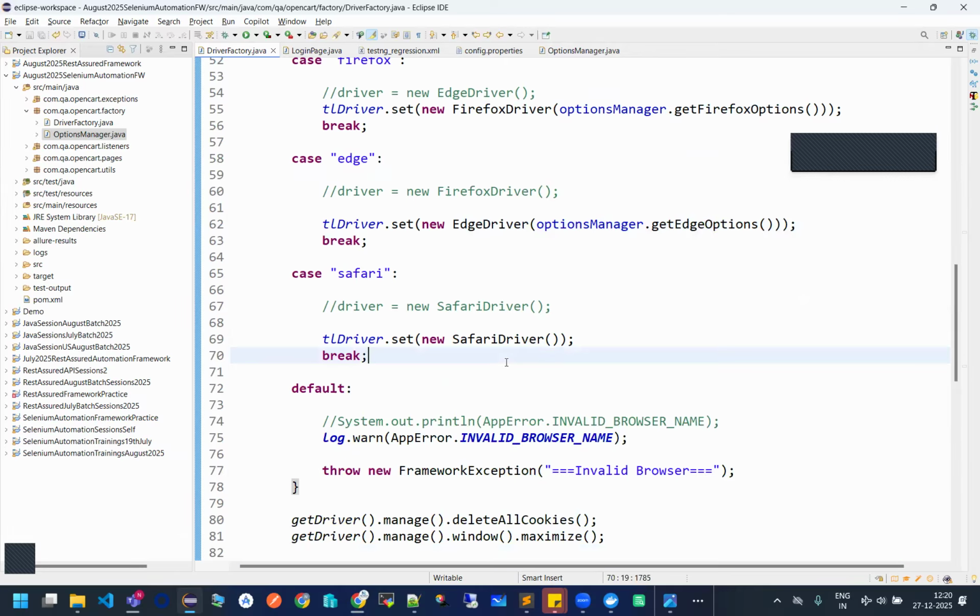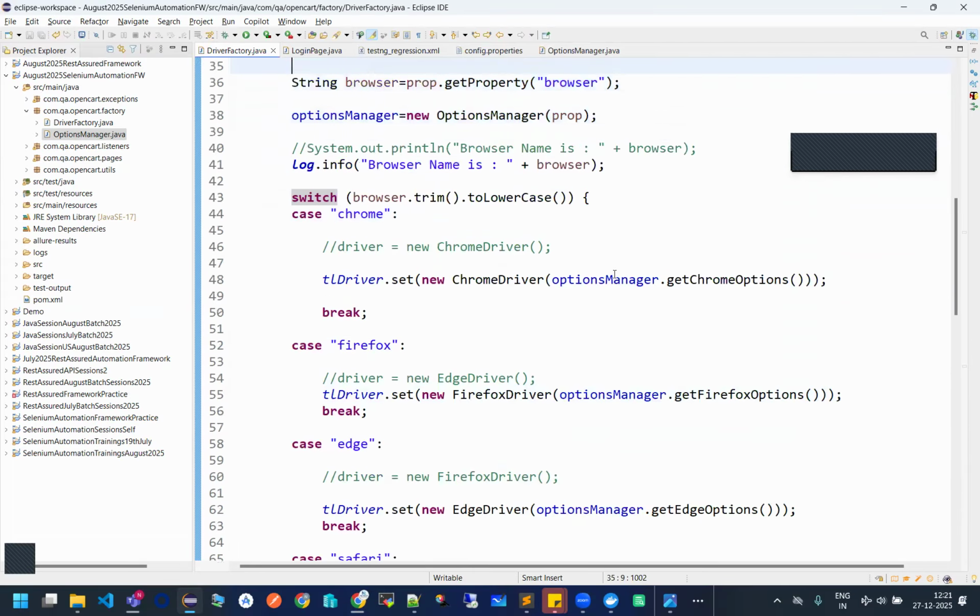And let us keep Safari here only, because in Safari we really don't have support for headless and incognito in the similar way that we have for Edge, Firefox, and Chrome. So I'm not making any change for Safari. Let it be like this. Okay. Now I have made a change in this. So whosoever now really wants to run my class can do it. Simple, guys. Okay. Anything else you want to change? No. What do you want now? I am saying I'll just try to test the same on a single thing.